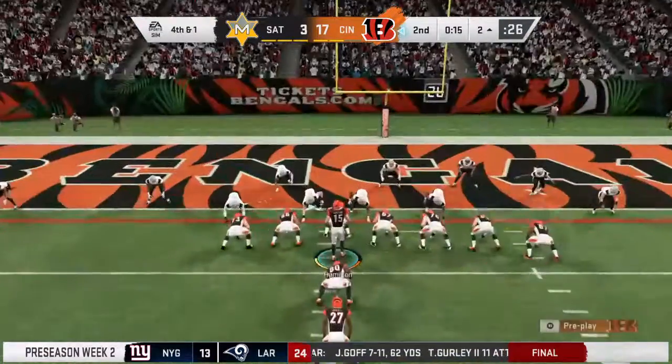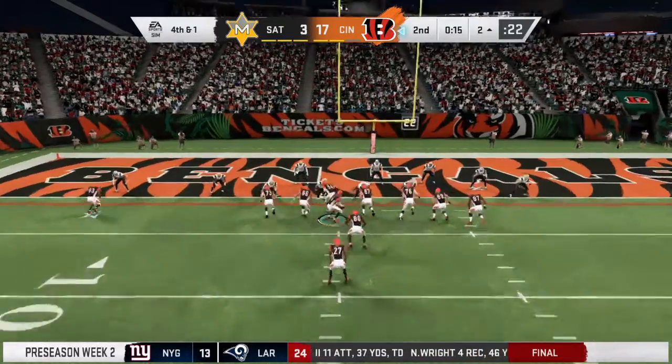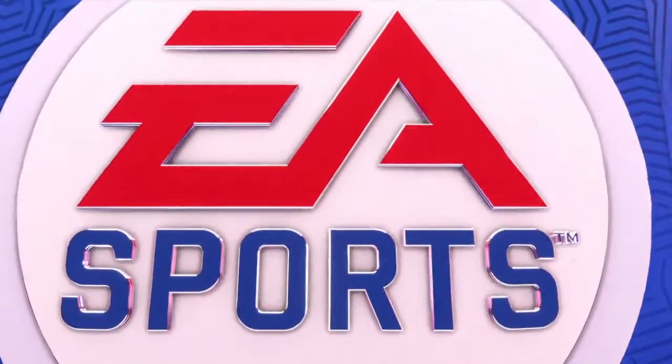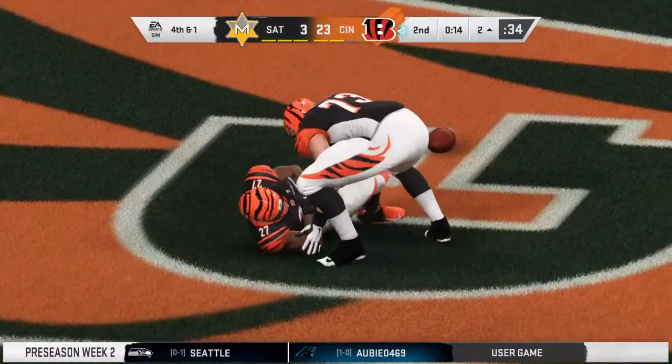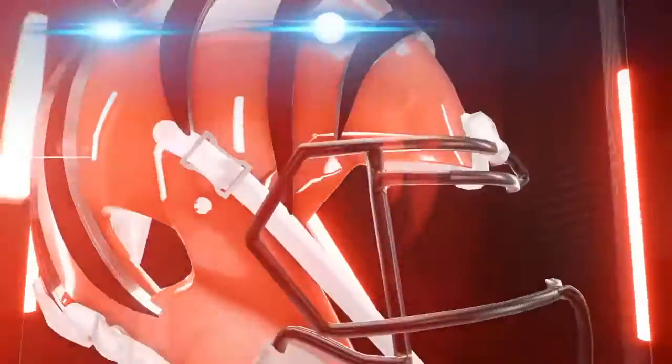They come out here in the I. Line of scrimmage, the 2. They can still get a 1st down if they just get a yard out of this on 4th. And he takes it into the end zone. Touchdown, Bengals. Ronald Jones as the first half is winding down. Now the Bengals, they widen their lead.